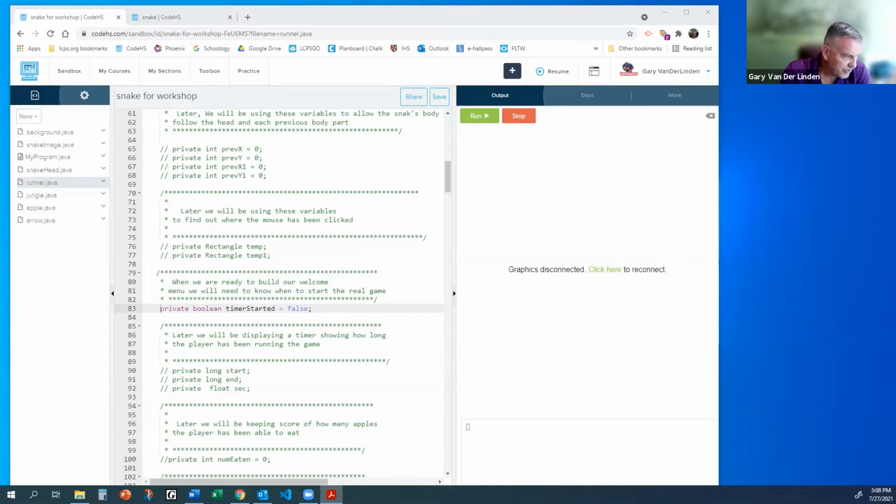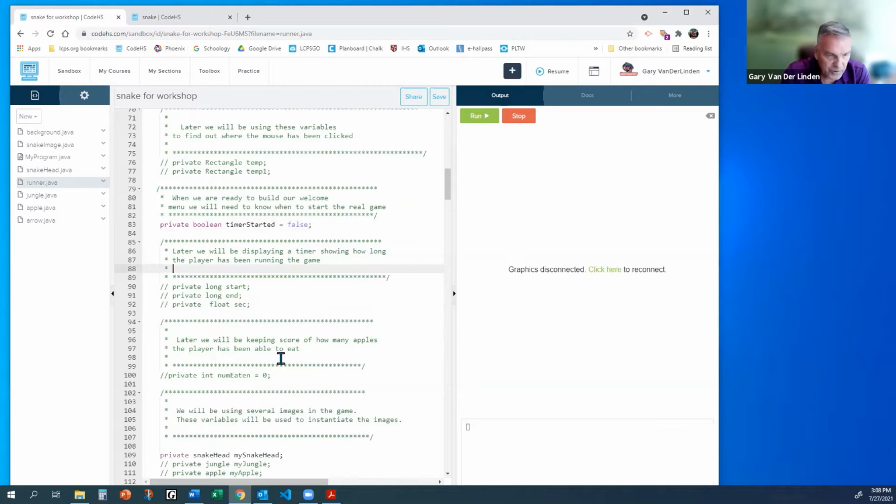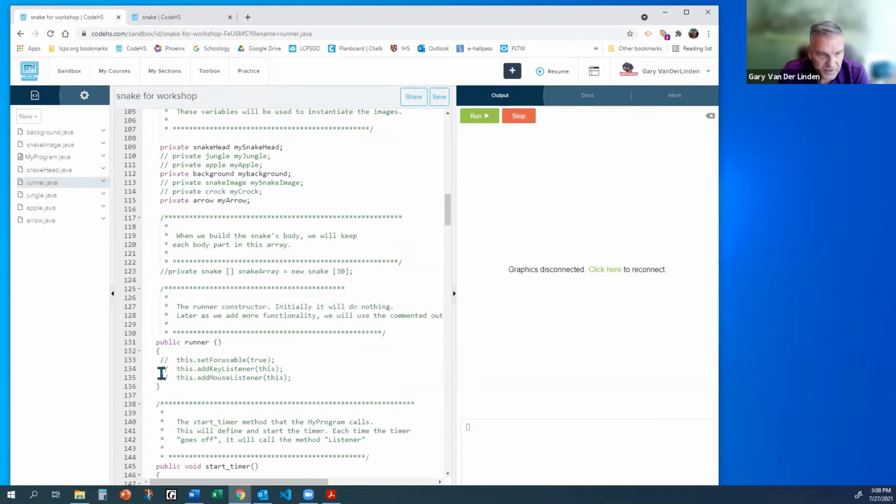The next thing we're going to do is in the constructor, which is line 135. If you notice, we had some items in here. Yesterday, we didn't need them. Right now, we're only going to start with this last one at 135 to add the mouse listener to this object. That's technically telling it which one to attach itself to.